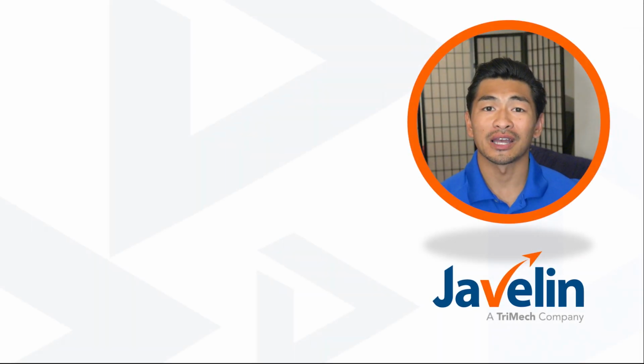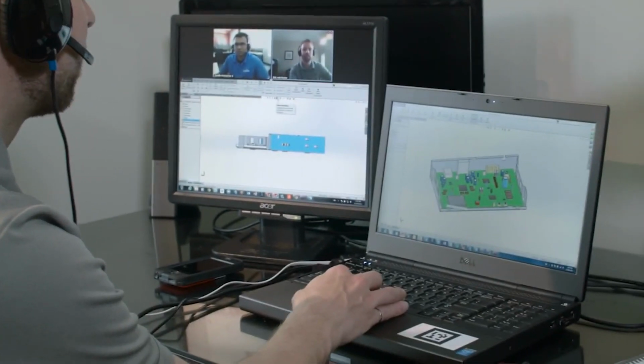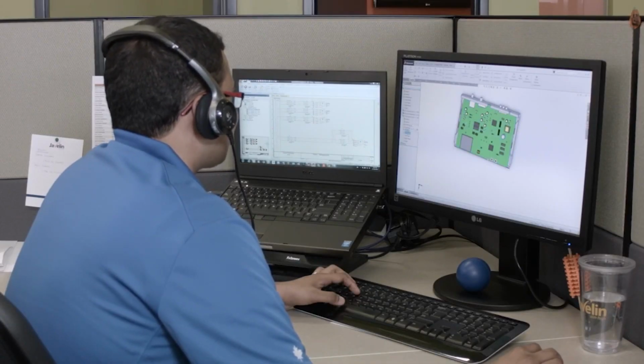The team now works faster than they ever have before. They claim it's no exaggeration when they say that their assemblies open 10 times faster. Javelin delivered team training remotely from Canada as well, and it was recorded for anyone who couldn't attend live or for future hires. Even advanced users learned golden tips during Javelin's training sessions.